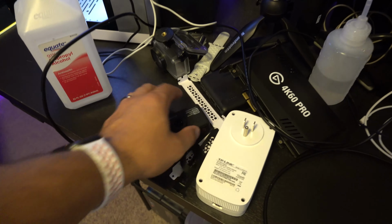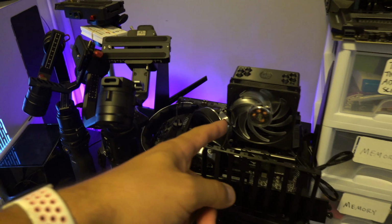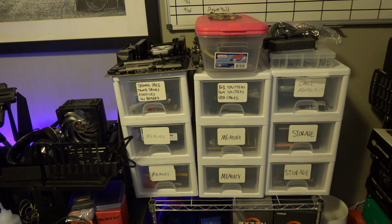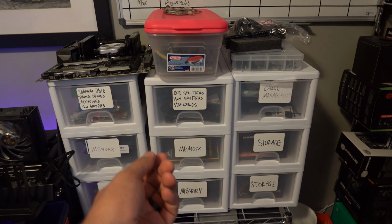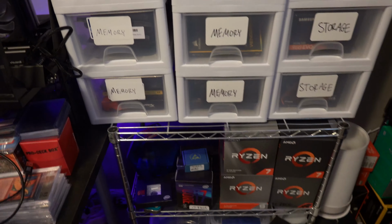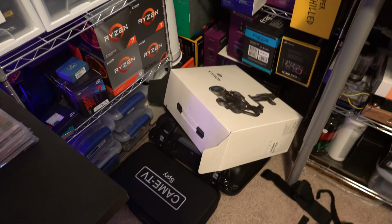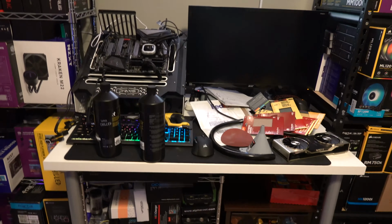But just like an action camera that I'm reviewing, 4K 60 Pro, just sitting here. This is my setup for case testing and stuff like that. My gimbals just sit there. And then here is storage and memory and stuff like that. They're organized because they're in these drawers, but they don't fit on what they're sitting on, so this kind of falls off. Here's an XOC test bench that's just sitting there. My processors down here are a mess. I've just got boxes laying everywhere. And then this is my test bench setup right now with just a Titan sitting here and sandpaper everywhere. And there's just so much that I need to change.